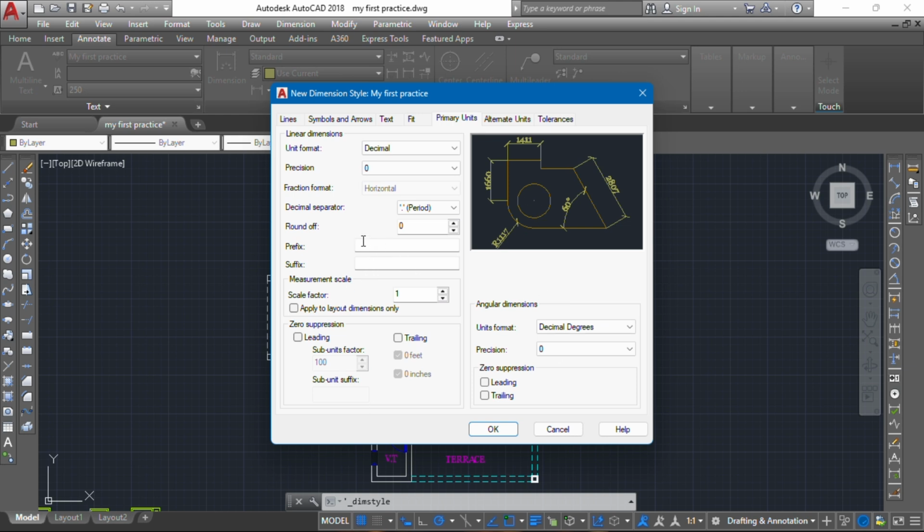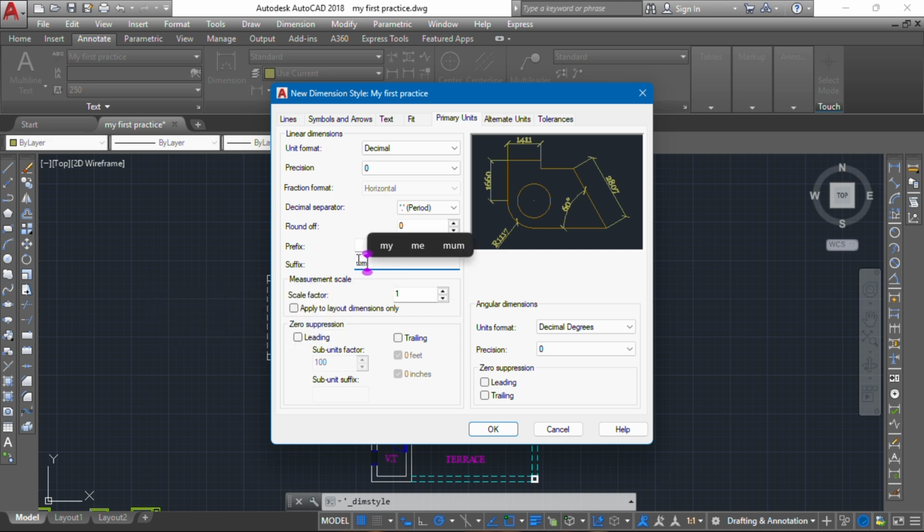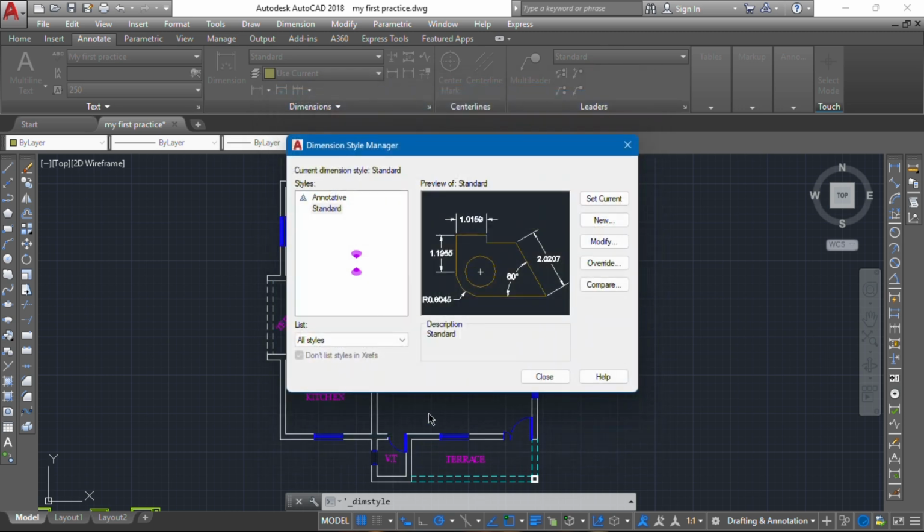Here you can fix your prefix and suffix. Suffix will be, let's assume maybe we want to input our millimeter, since you're working with millimeter, right? That's it. And then it is now showing, right? But since we don't need it, let's just erase it out. Since we are not needing it, let's just remove it. Yeah, remove it. Okay, right?